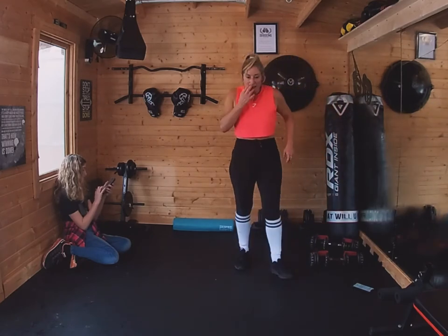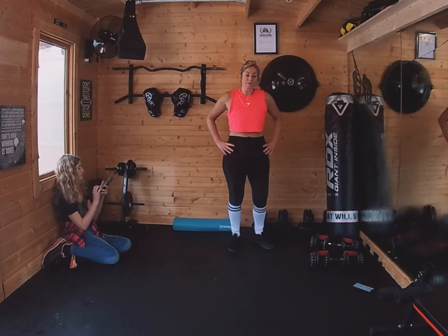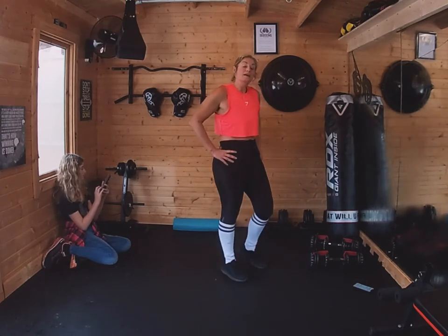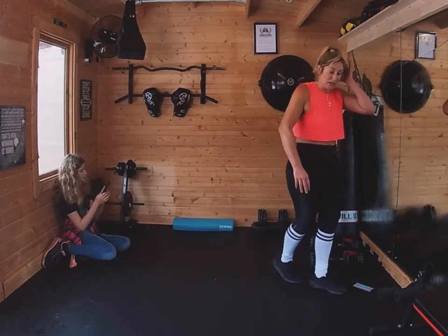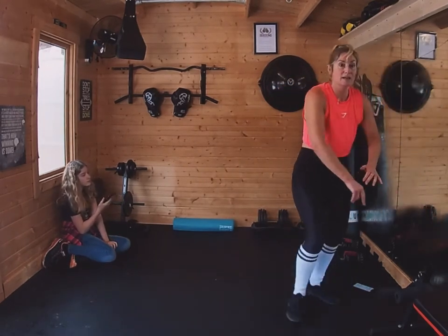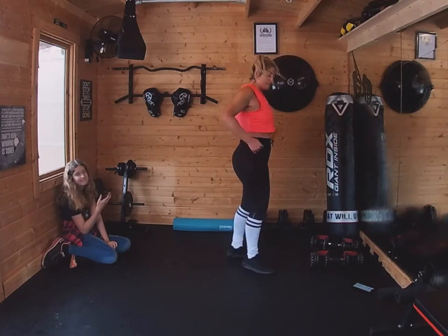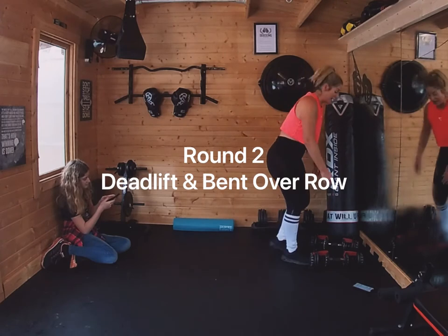Round two, we're gonna do what we haven't done for a while. Deadlift and a bent over row. So I'll just show you the deadlift. For those that don't know, it's one of the hardest ones to nail properly, to make sure you're working the right muscle group. I'm gonna stay with the 5.5s for now.